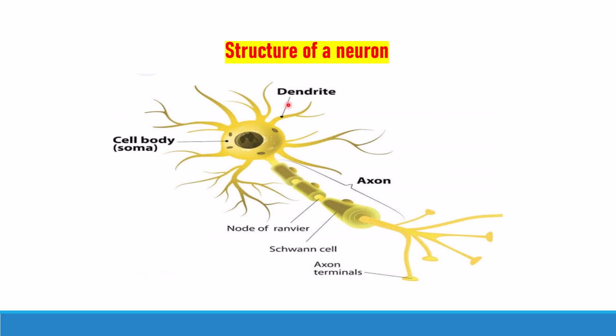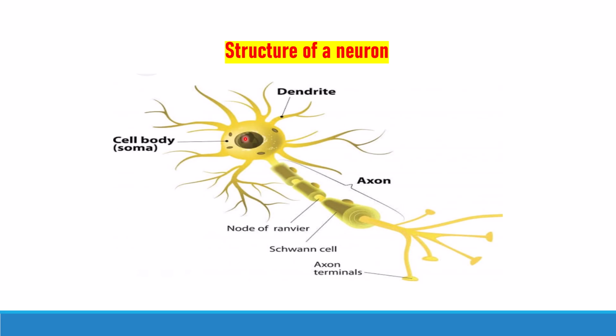Dendrites. A branch-like structure for receiving electrochemical messages. There are receptors on dendrites that are designed to pick up signals from other neurons that come in the form of chemicals called neurotransmitters. Those signals picked up by dendrites cause electrical changes in a neuron that are interpreted in an area called the soma or the cell body. This area is known as the soma or the cell body.